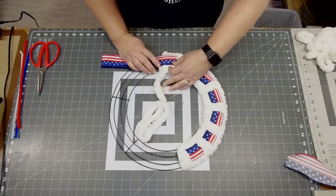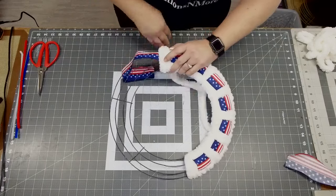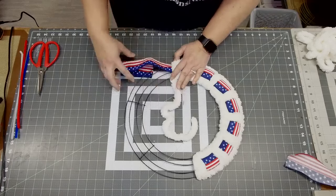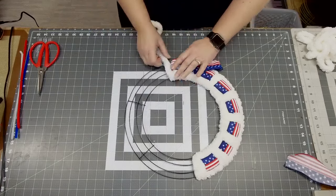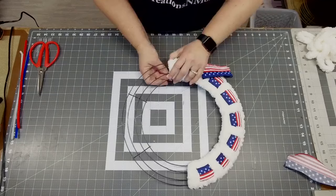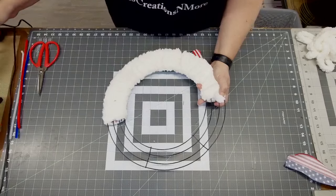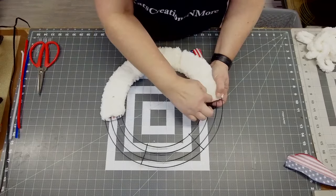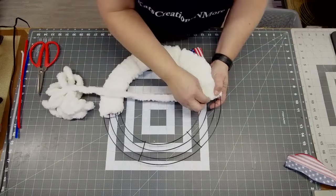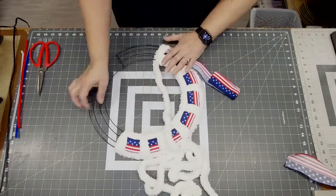Okay, so again, make sure it's straight. Get your two across. Get that back up. Make sure everything's straight. Pull it back. Four. So it's wrap four, lay it across the four, wrap it twice. I'll tag that here and here. I could technically tuck it if I want to, but I just want to make sure that stays on there. I also know that by measuring these out, I have exactly what I need to finish this design.